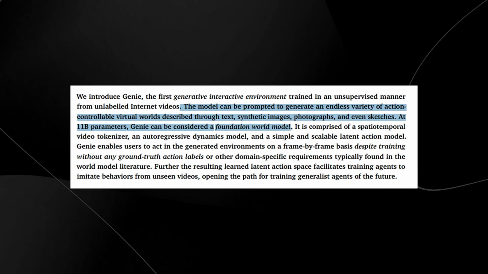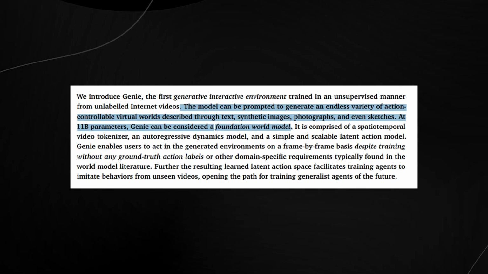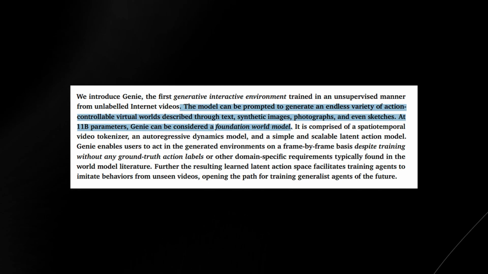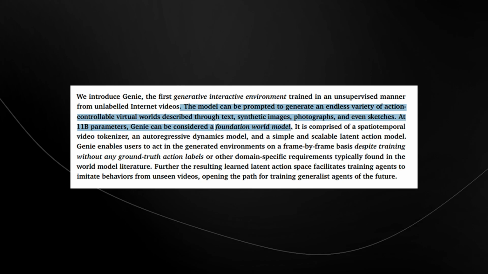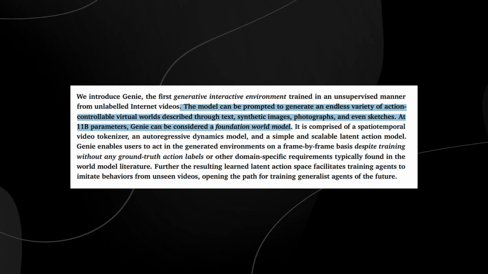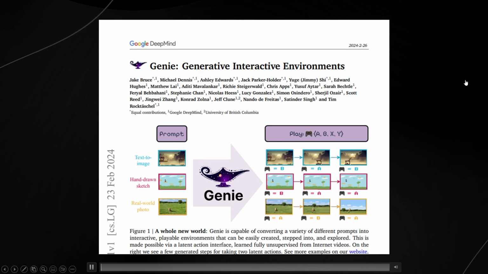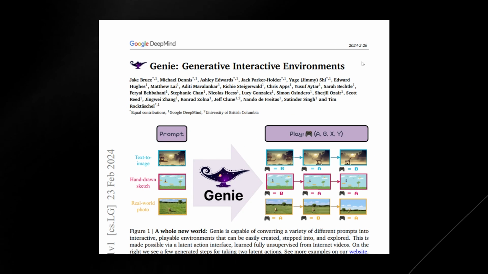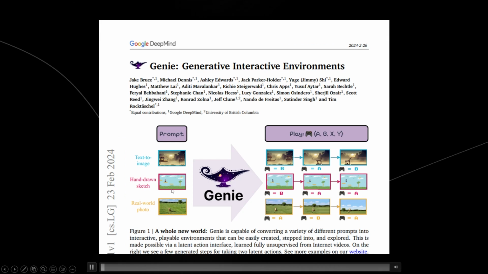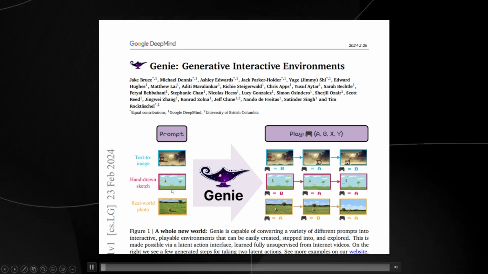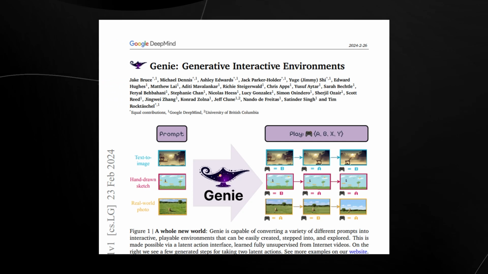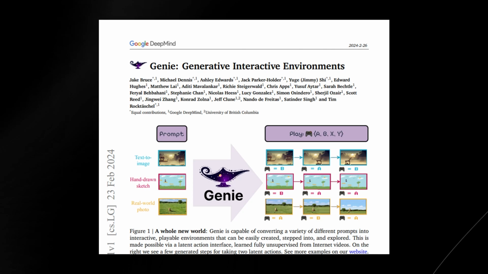And this is why it has everyone talking, because apparently this is going to be the year of world models. And world models are a very important part of AGI. And this is why this paper is so key in leading us to that next level. So you can see right here, this is the paper, and on the left hand side, we've got text to image, a hand-drawn sketch, and then a real-world photo. All of these input modalities, well, I guess they're not different modalities, they're just different styles, but all of these actually do work in this kind of system.